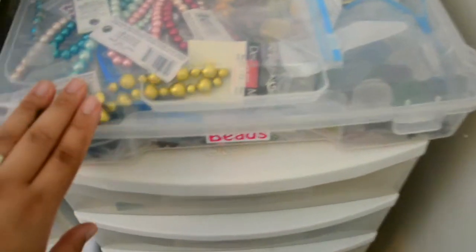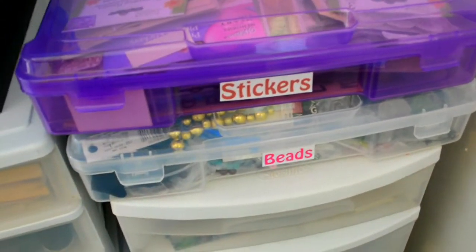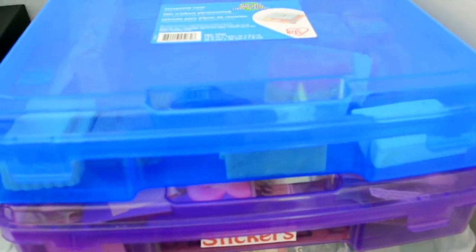So I've managed to amount to quite a bit. I also have some stuff from the dollar store in there because the dollar store is awesome and has a whole bunch of things that are useful. People underestimate the dollar store, but you can get some pretty great things in there. These bins I buy at Michael's when they go on sale. They're like 3 for $10, so I buy 3 for $10 because I'm cheap. Times are hard.